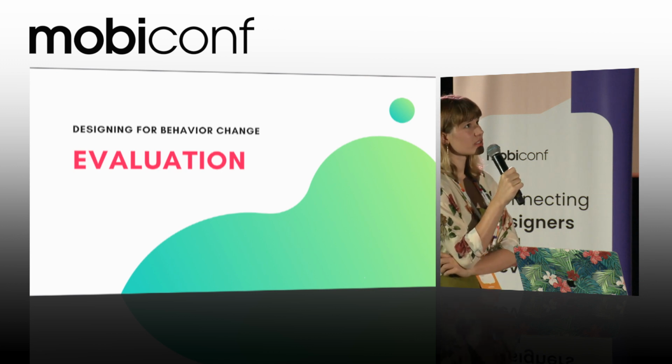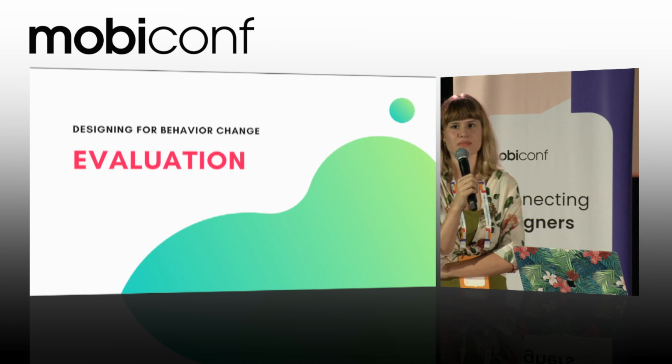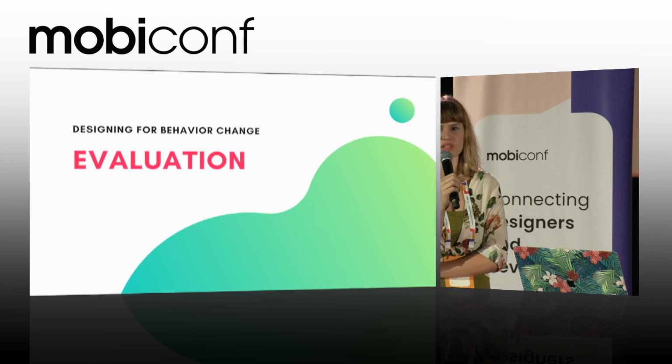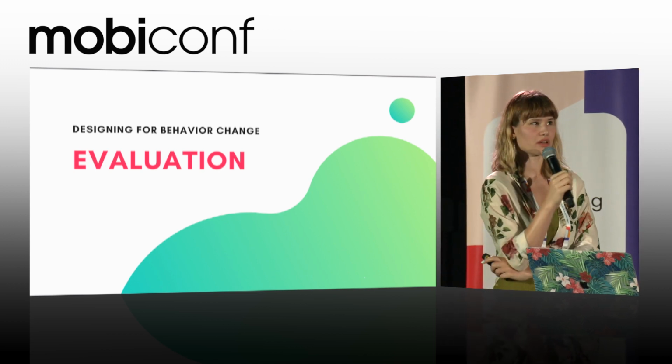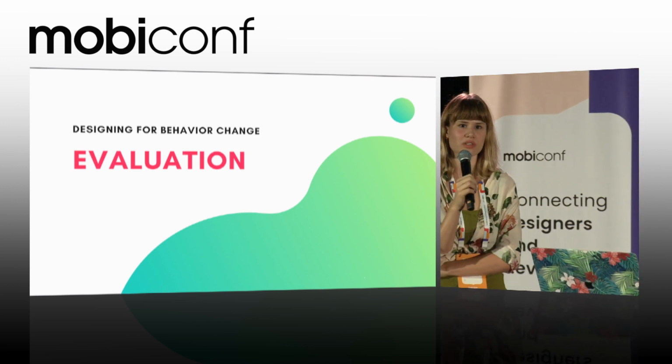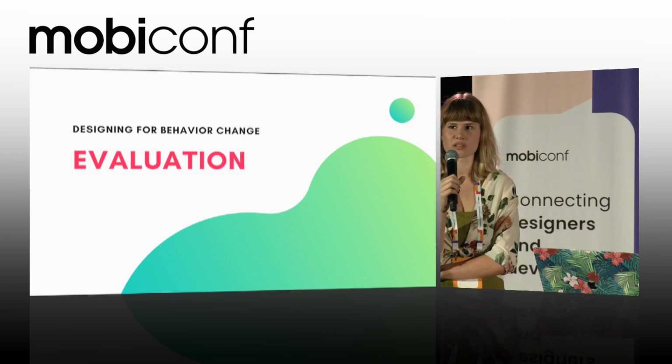The third part of the process is the evaluation, which is semi-conscious. So this is where the user actually starts thinking about whether he wants to use your product, whether he likes it, whether the cost of using it is not that high and the benefit is actually really good.